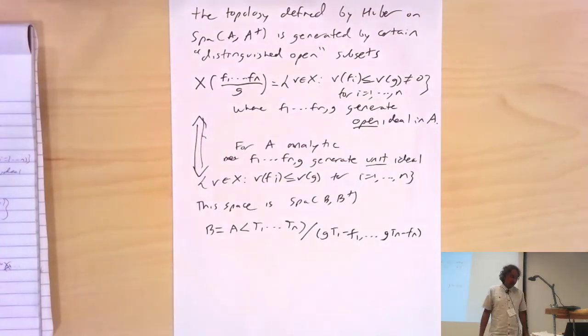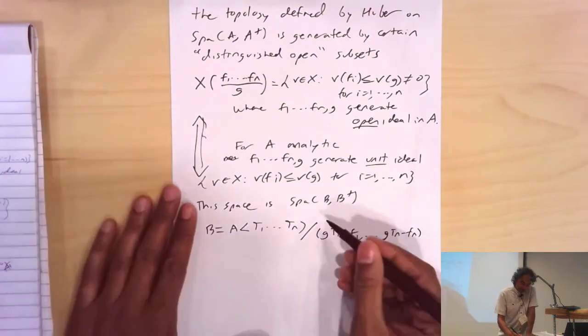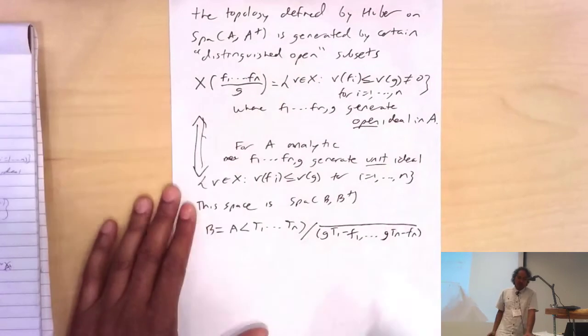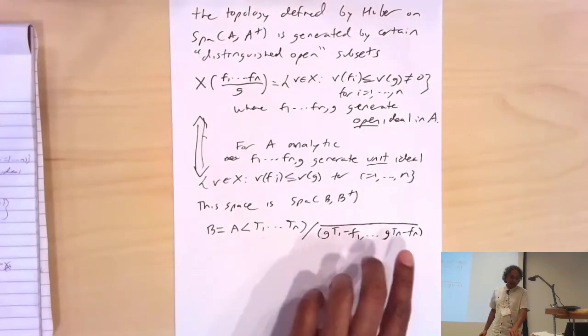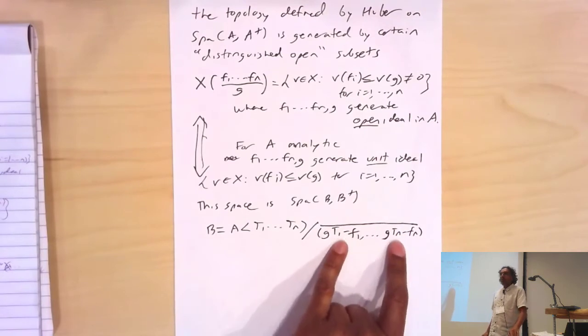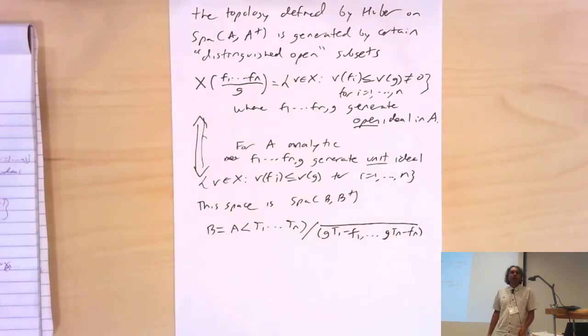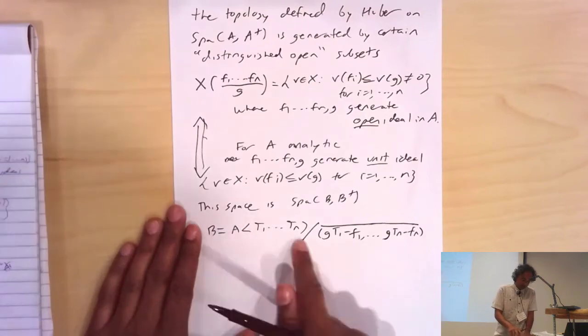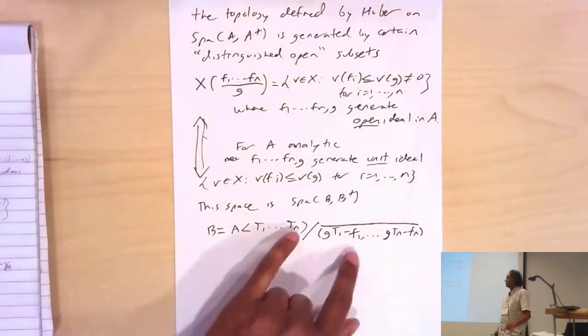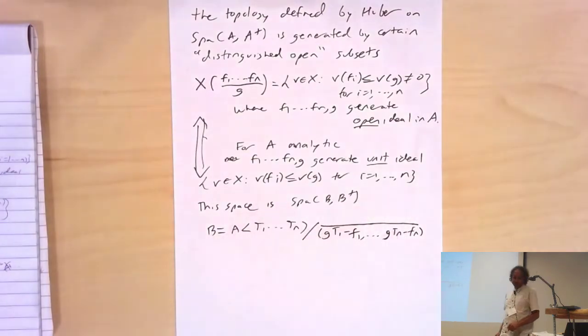There's one catch here, and this is going to give you a flavor of the chaos that's about to ensue. I have to take the closure of this ideal because I want to consider complete Huber rings, remember, and this ideal a priori might not be closed. So that's the wedge that's going to let all the ills of the world in, unfortunately, but so be it. We have to take this completion for the moment to get something complete.